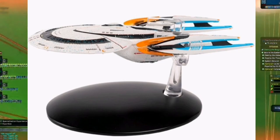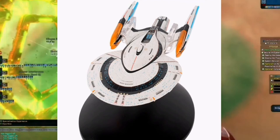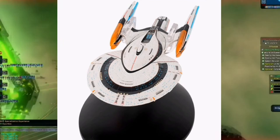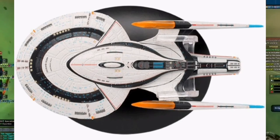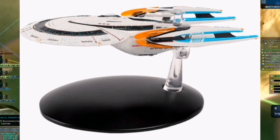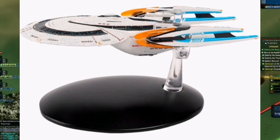It's a standard size, as you can see — you've got the double nacelles there and a real chunky body. Let's have a look at the front; the detail on this, and on all of these Star Trek Online ships, has just been blown out of the water. They're the standard size so they fit in really well with the normal starship collection. This is a T6 ship; it has a support station that you get in game, which is really nice.